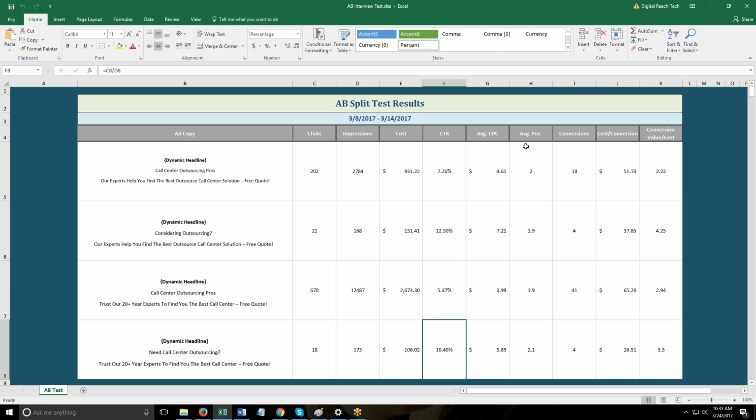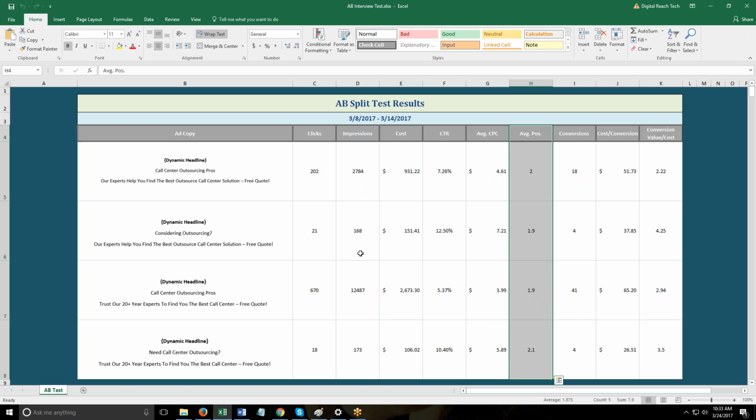All right, moving on. Average position. I will say that a lot of people focus on average position too much. We hear this saying a lot: I always want to be in the number one position. I always want to have 100% impression share. The truth is that the number one ad position is most of the time not the best position to be in. Ad slots 2 and 3 are usually much more effective because they're cheaper, so we can bid less aggressively. There's always going to be somebody overbidding on keywords, so we can let them. There's no real reason to fight them for the number one slot.